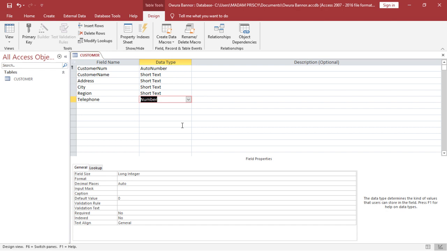So for now, we are done with everything. We are done with creating the table, selecting our data types and our field names. When you are done, please check from the table the primary key of that table. As we have already explained, a primary key is a key which uniquely identifies a record in a table. Uniquely.